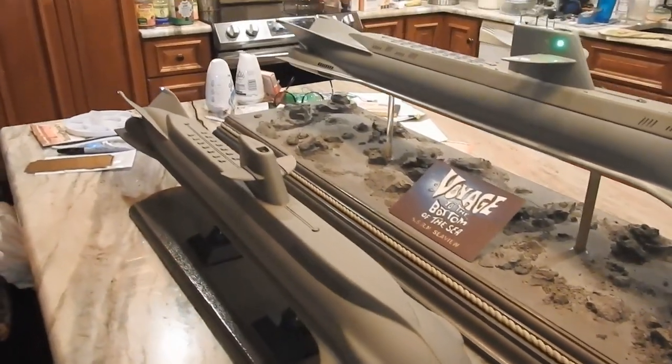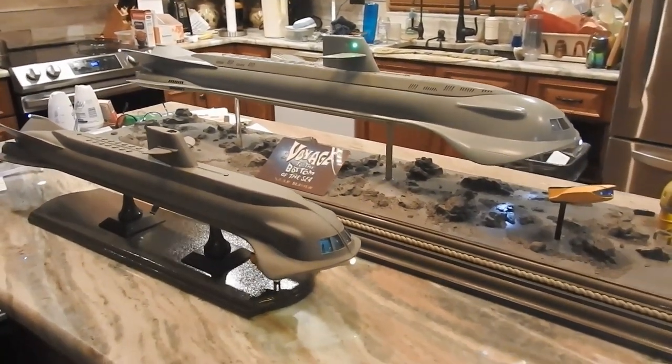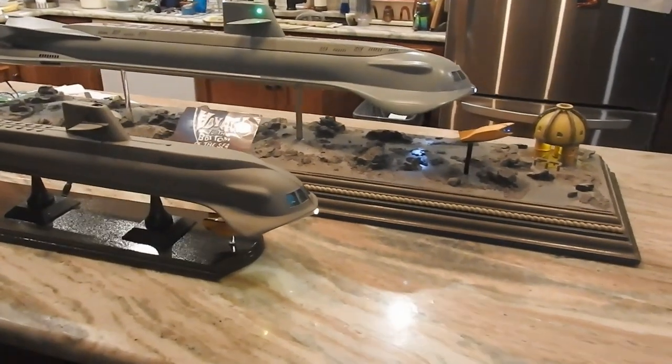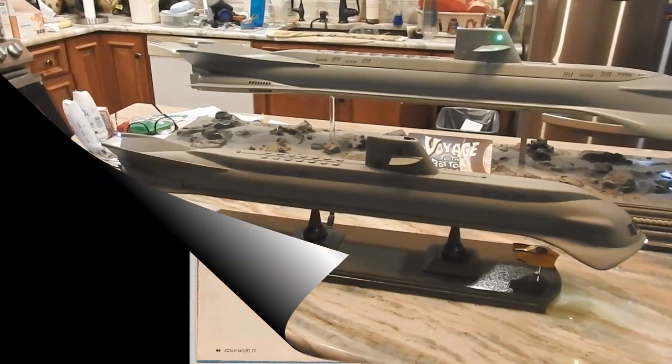Anyway, just a little bit of comparison between the two, and I've had enough of Seaviews for now. So, on to other projects. Appreciate you looking. Thank you.